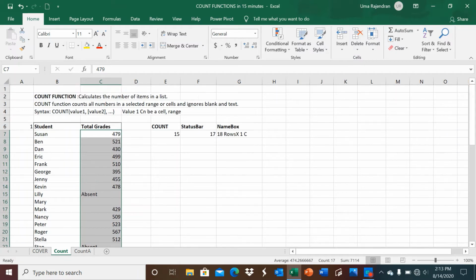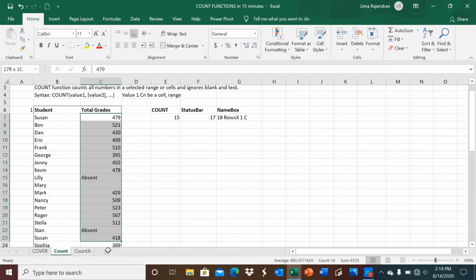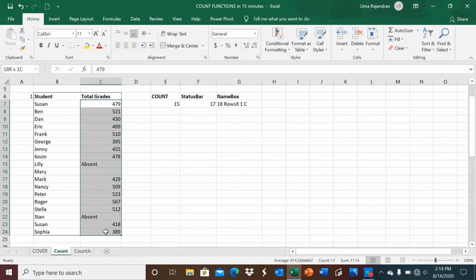There is a name box in the worksheet which has the address of the active cell. It can also show how many rows are selected in a range. So we select this range again and look at the name box, and the name box is saying 18 rows. That means there are 18 rows in the selected range.